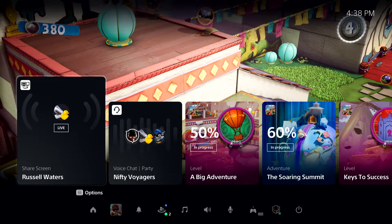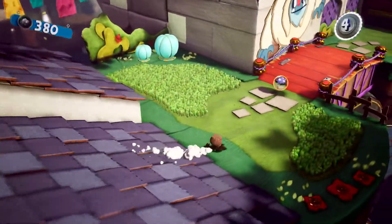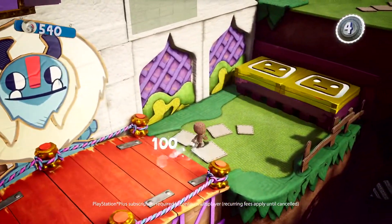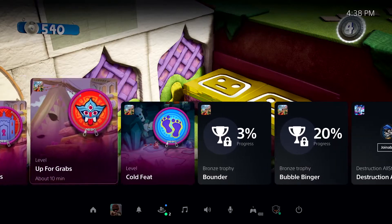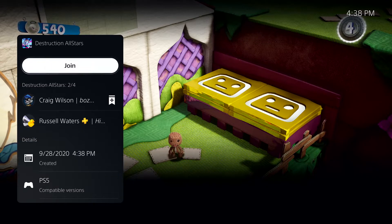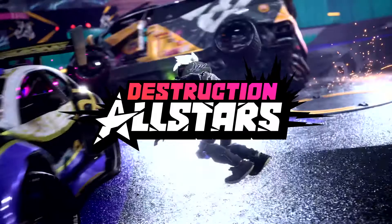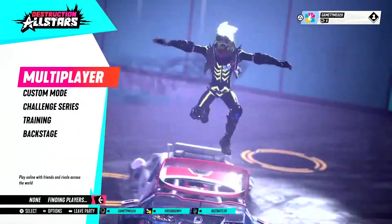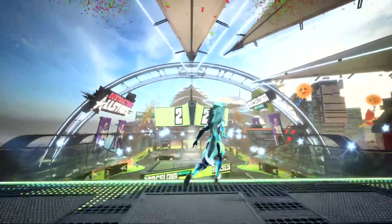Okay, let's review. So far, we've seen how activities on PS5 will make it easier and faster to hop back into PS5 games, and how you can get in-game help and chat with your friends. So that leaves online multiplayer gaming — let's check it out. I see that some of my friends are online, so it's time to say goodbye to Sackboy for now and spin up a match of Destruction All-Stars. One of my friends in the party has already started a match, and we can join them from this card in Control Center. Destruction All-Stars now quickly starts thanks to PS5's Ultra High Speed SSD.